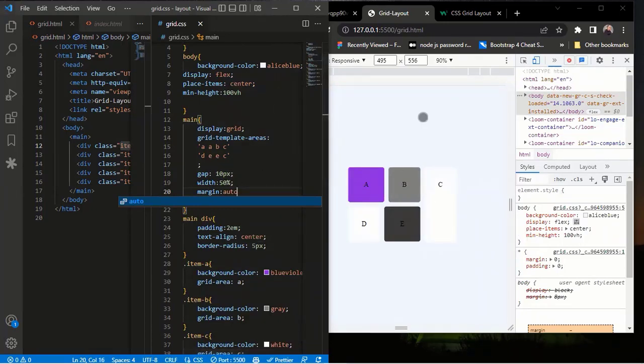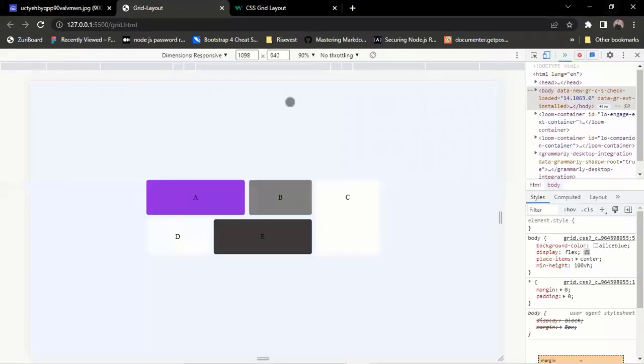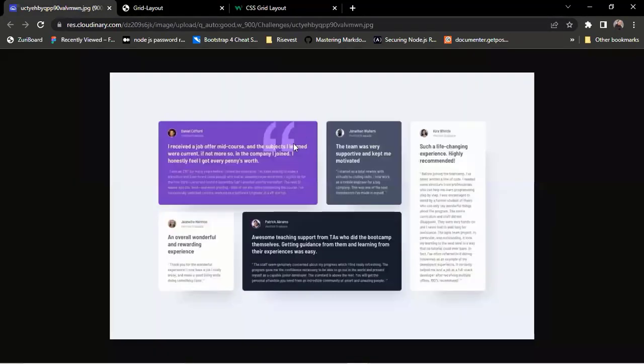What is this missing? Okay, yeah. So I think we got what we wanted. This is the same size with this, and this extended, right? Okay, I think it is the same.